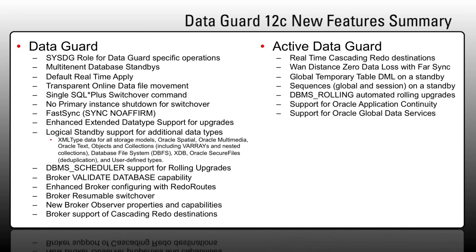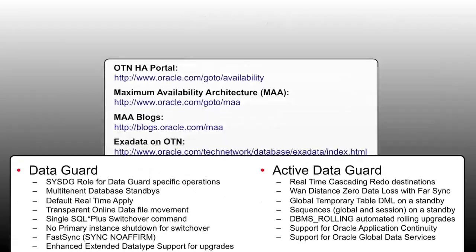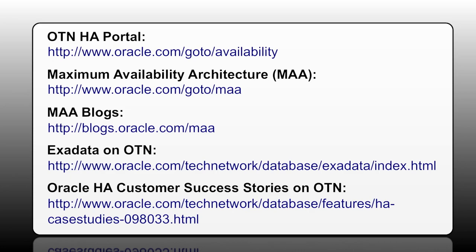Finally, I've talked about most of the new features. There are several other features in DataGuard and Active DataGuard, some of which I did not make part of this presentation because they are other features that can be talked about in other presentations. But all of these are well documented in the Oracle DataGuard Concepts and Administration Manual and in the Oracle DataGuard Broker Manual for Oracle Database 12c. Many of the resources that are out there at your disposal are on OTN. We maintain these with white papers, demonstrations, and training as much as we can. And we also will have links to other features in Oracle Database that work with DataGuard.